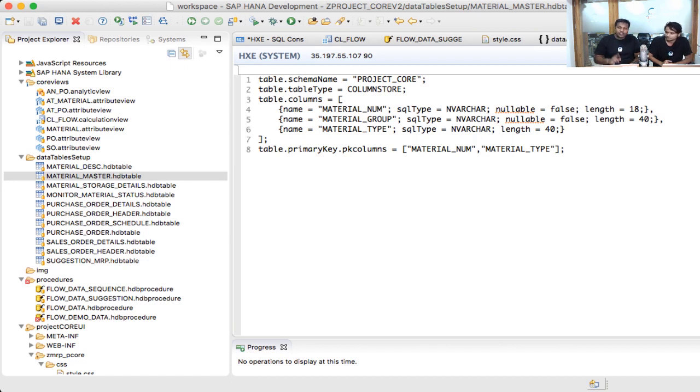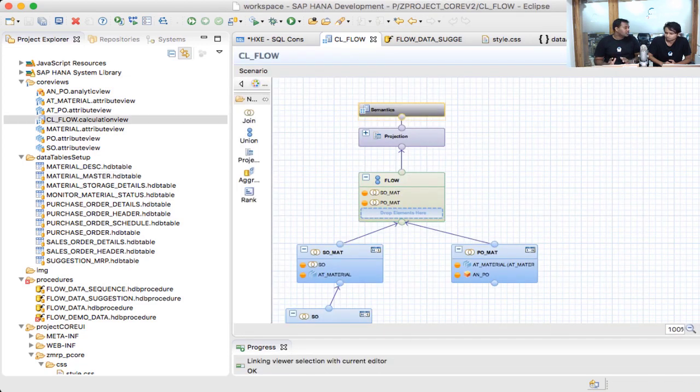The main thing I would like to show you here is the views. This is actually the way it is done. We have attribute views, analytical views, and calculation views, and this is how the performance of HANA will be utilized. I'm using projection, aggregation, union, and intersection. It took a lot of time to do it properly. So you're using everything. True.